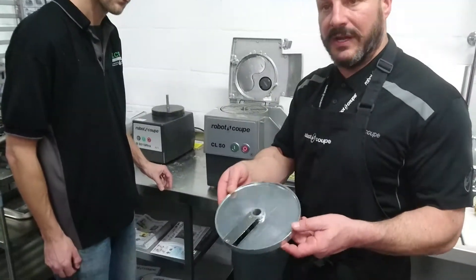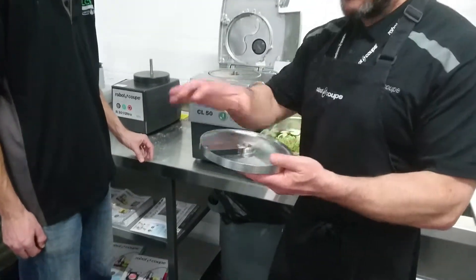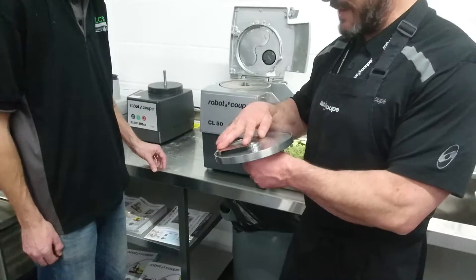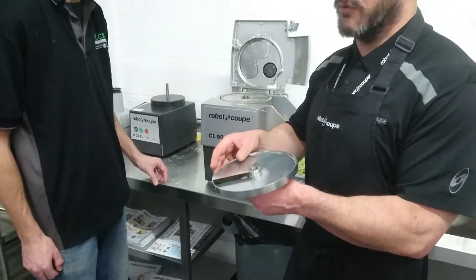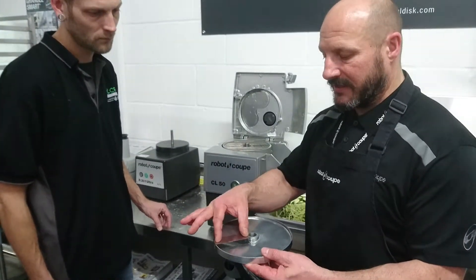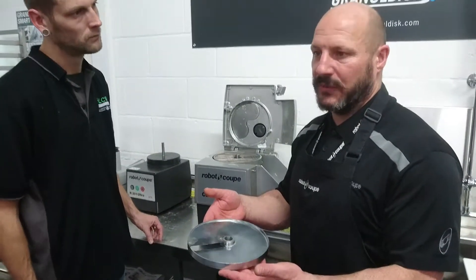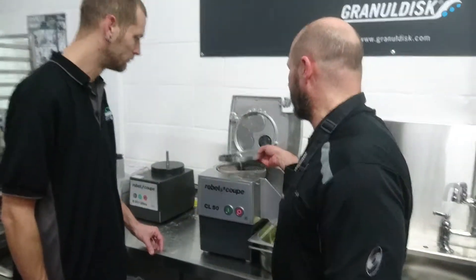Then you have the cutting blade — it's got a straight edge. The disc you won't need to ever change, it's just the blade. If and when this gets worn out you can take it off and sharpen it a few times, but once it's had it you just replace that — about 16 quid — so you don't have to necessarily replace the disc unless it's not good.